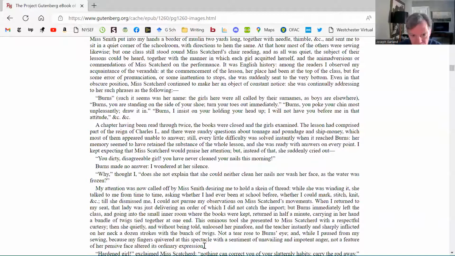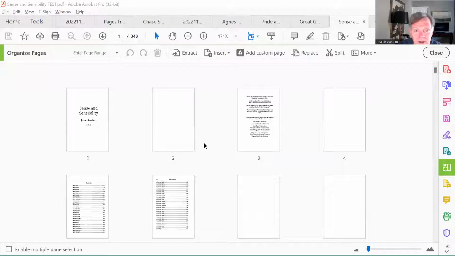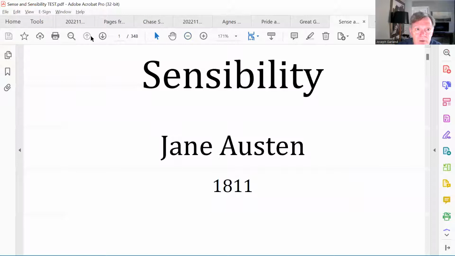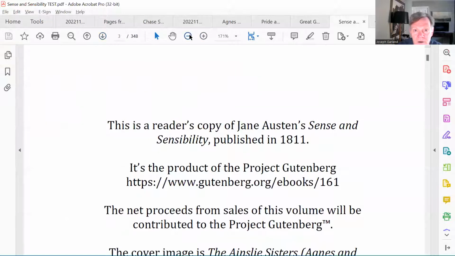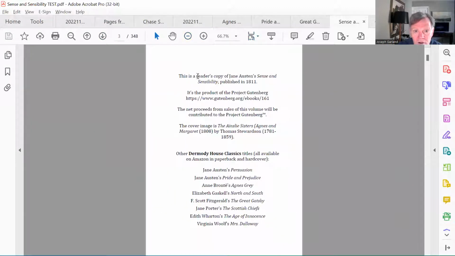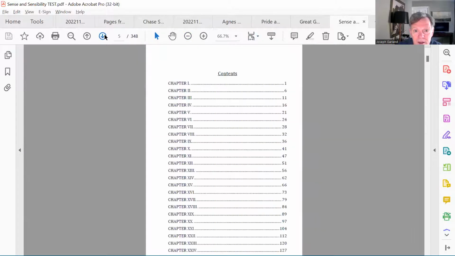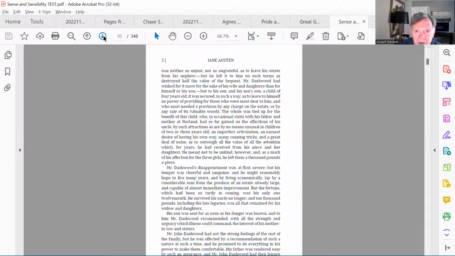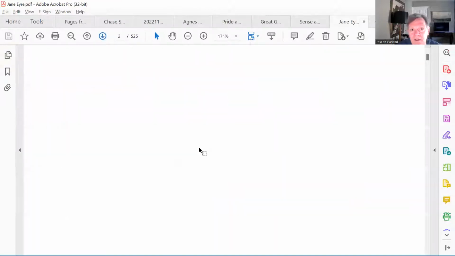Stop the share and share screen. Let's see what we got here. And it's still loading. I happen to have Sense and Sensibility here, so you can see what that looks like. This is what I was working on. I clear out blank pages and whatnot, close this. And this is something that would be ready to go. That's the type of thing I'm talking about. The cover page, table of contents. There we go. This is, as you can see, Sense and Sensibility. Now it's loading. I hope you can see this.